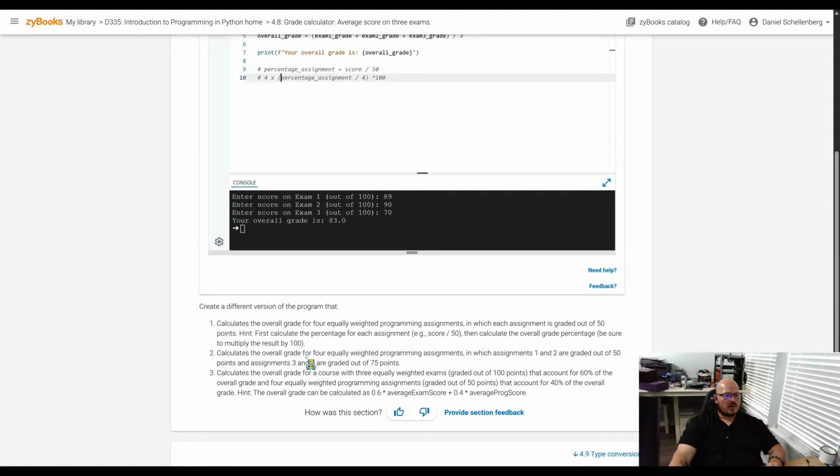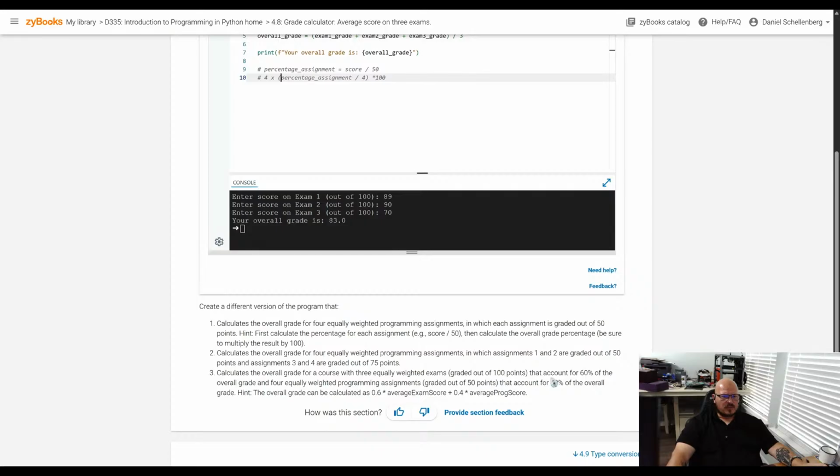Calculates the overall grade for 4 equally weighted programming assignments, in which assignments 1 and 2 are graded out of 50 points and assignments 3 and 4 are graded out of 75 points. Calculates the overall grade for a course with 3 equally weighted exams.